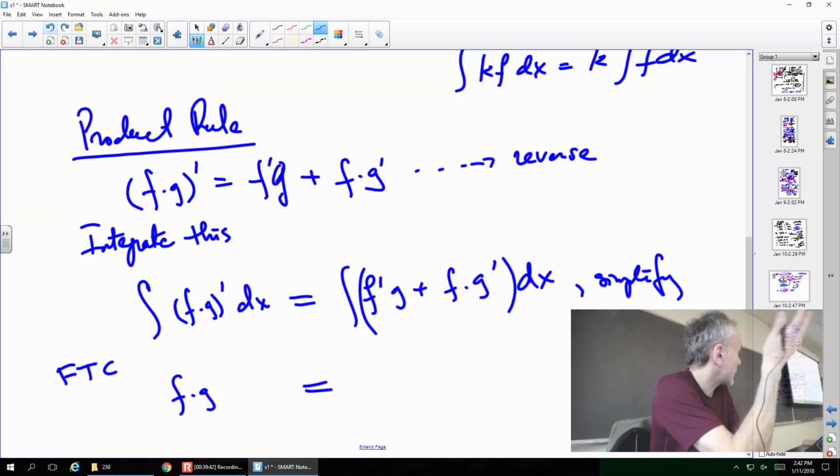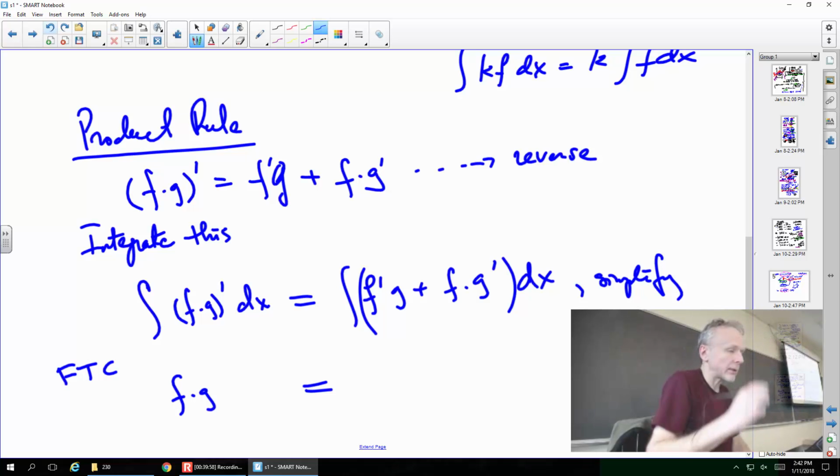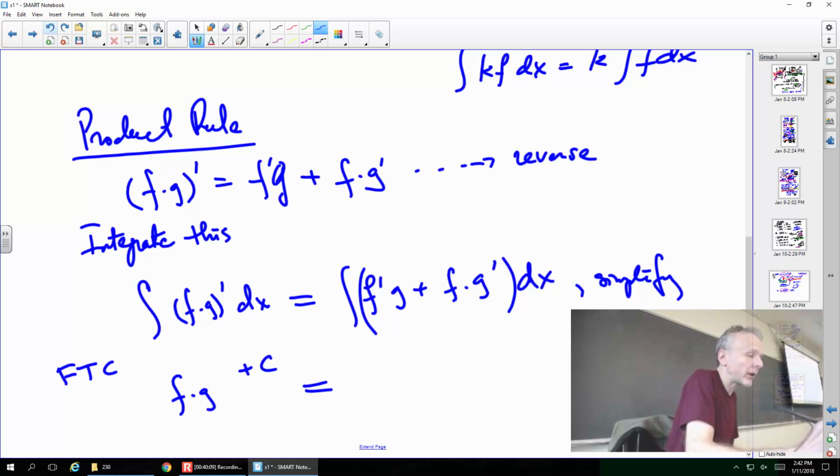So whenever it's a test and you need to justify something, you certainly can justify it by just saying what it is, or you can just name names. You say what it is, name the theorem you're referring to, and that is sometimes easier. But it's up to you. So by the fundamental theorem of calculus, these two cancel each other up to a constant. So be careful about that. Technically, I would have to write plus c here. I can drop it, as will be clear in a minute.